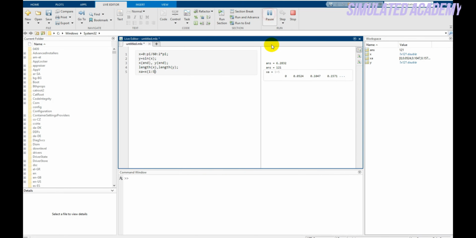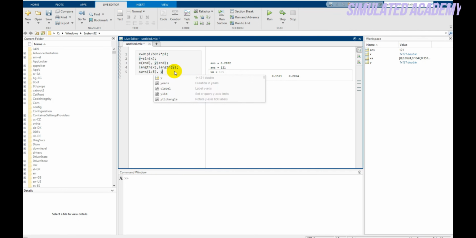So this will print out elements 1 to 5 of the input array x. Similarly, I can get the output array. This is called ya and it has values of 1 to 5. Just run this. This is my input array, this is my output array.